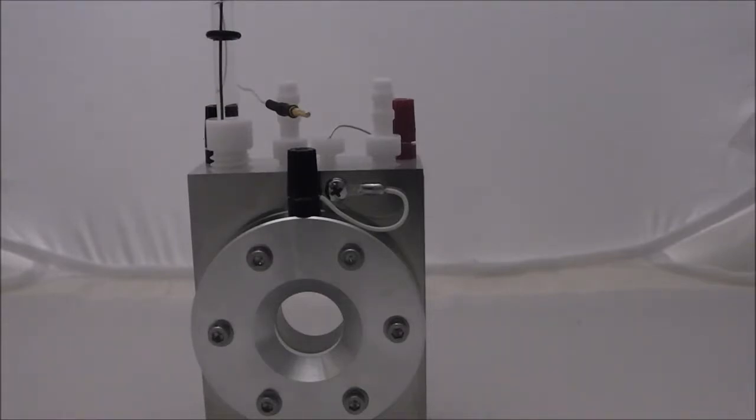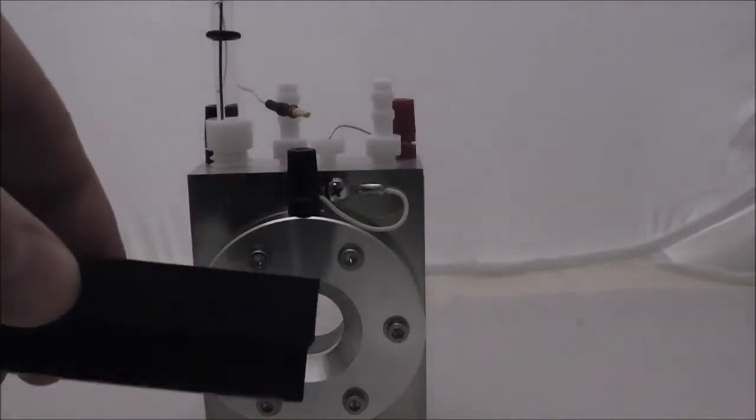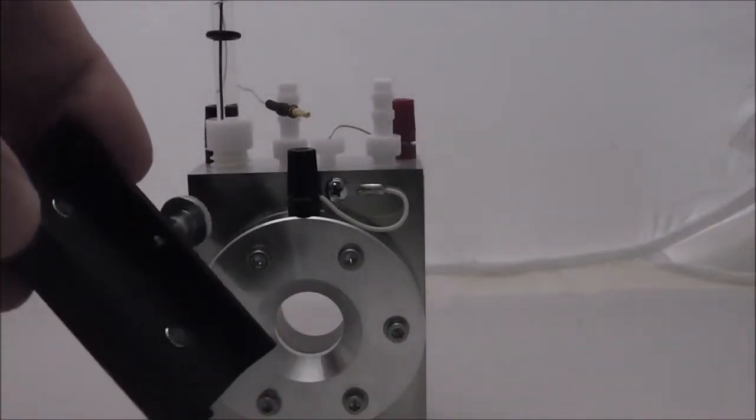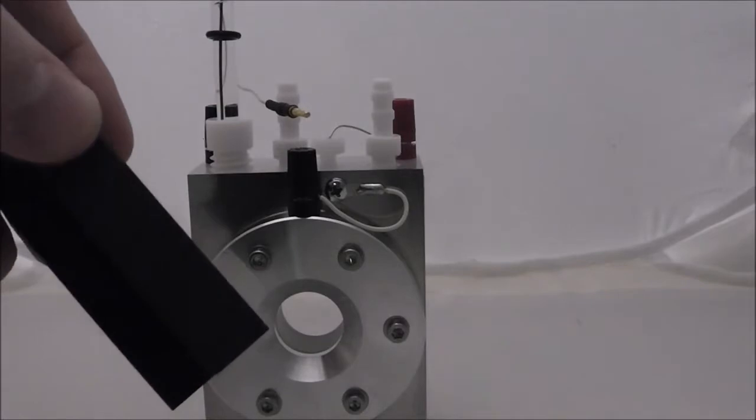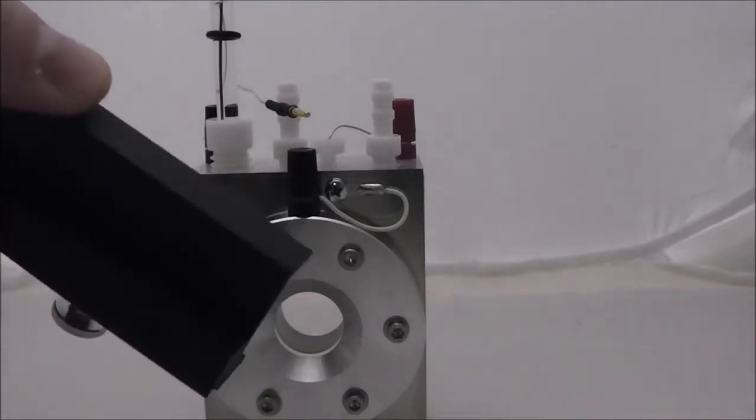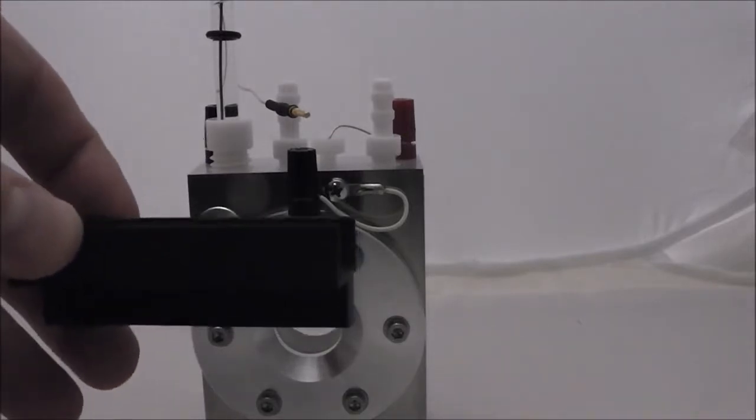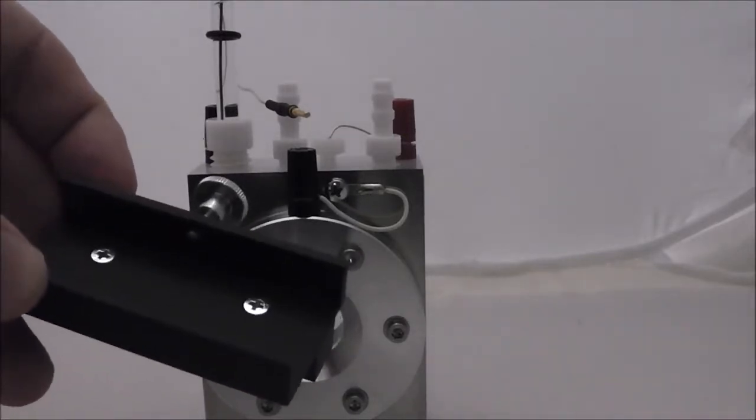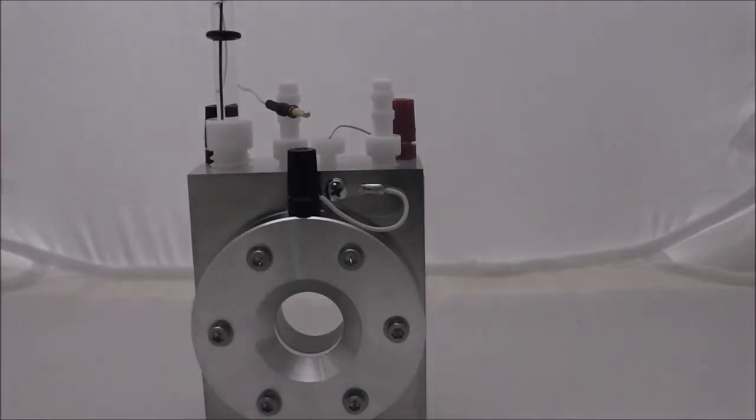They have application notes on solar cells and dye-sensitized solar cells. They give an adapter with the system, and the adapter allows the cell to be put onto a station so that you can control the position and orientation of this cell. Again, the experimental setup is very repeatable.